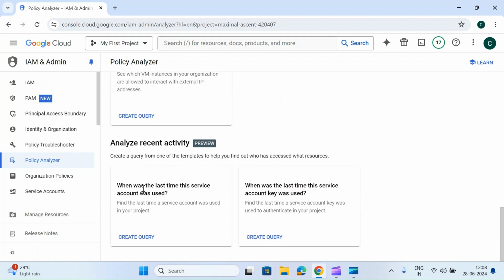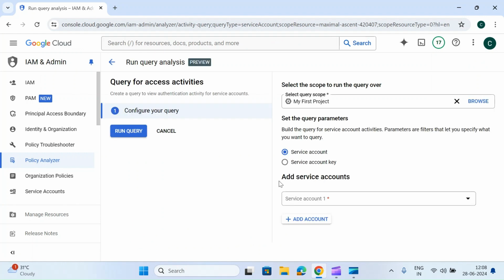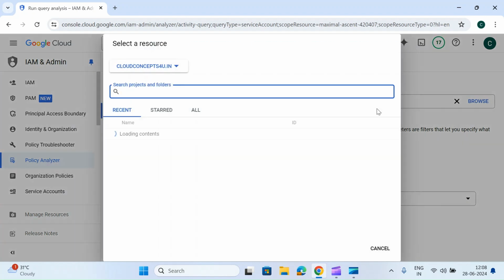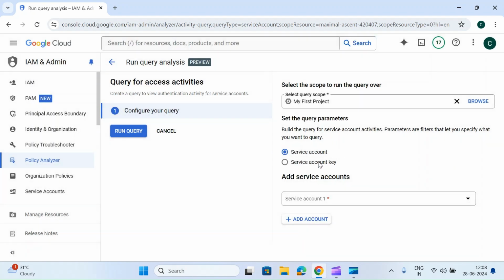And we can even check the service account, when was the last time the service account or service account key was used. So let's click on create query and check for a service account. We can browse only projects, like organization and folder are not supported, because service accounts are created at the project level only. And we can check a service account key or service account.